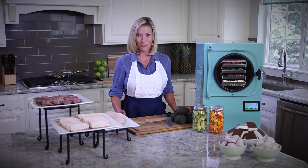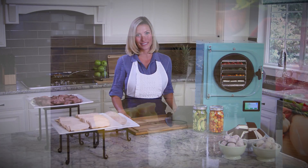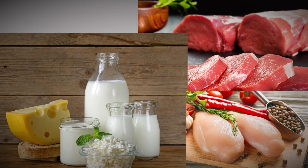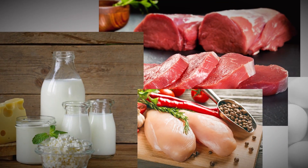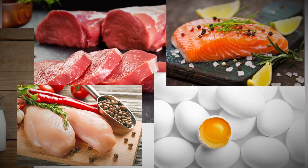So, what can be freeze dried in your in-home freeze dryer? The answer is almost anything you eat. You may be surprised to know that this includes raw food as well as cooked — dairy, meats, poultry, seafood, eggs, and everything else can be freeze dried while raw or when cooked.